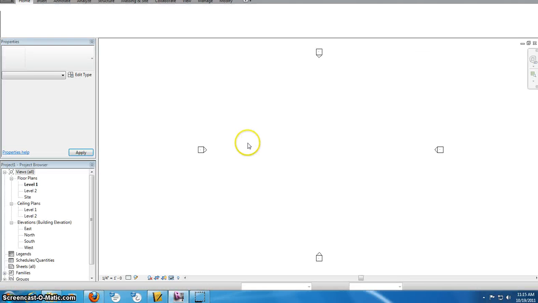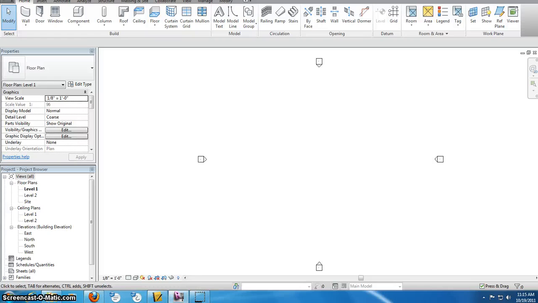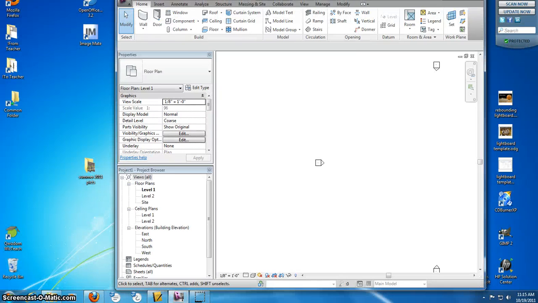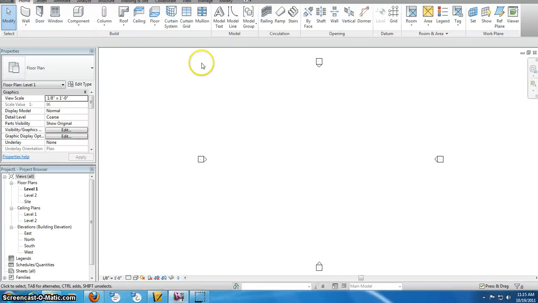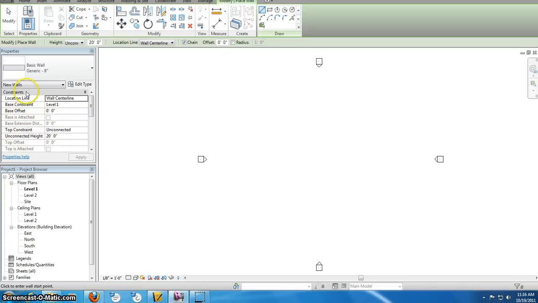When I click on the new project, we have obviously the new screen coming up here. And we can see these things across the top here. What we're going to do is create a little L-shaped house here with 4 walls on it. So if we come up here and look at the wall button, I can click on wall and it kind of changes my browser window over here.